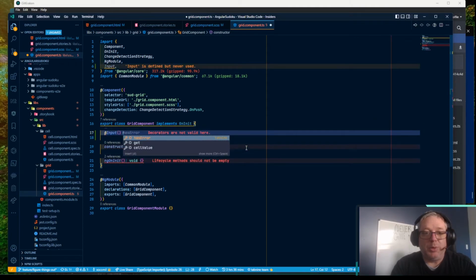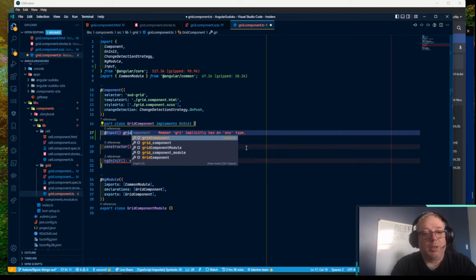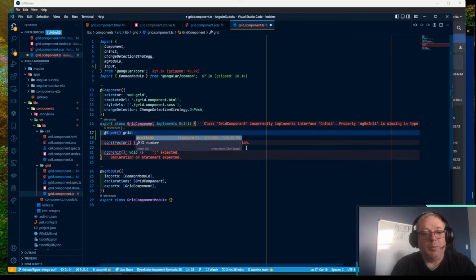And this input is going to be, for now, we'll call it grid. And it's going to be of type number.